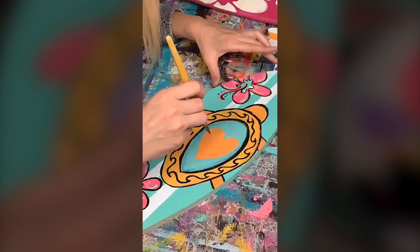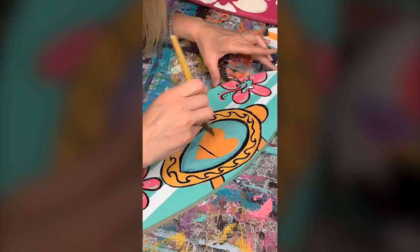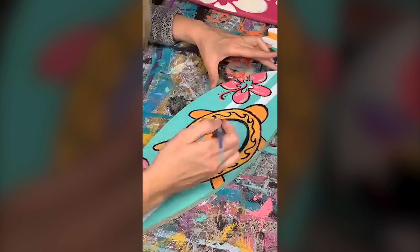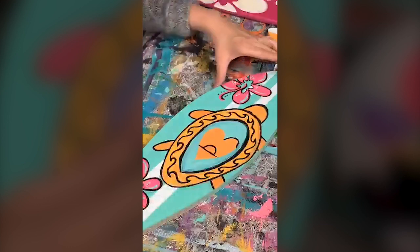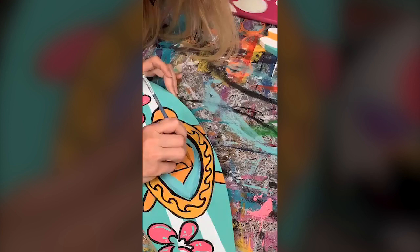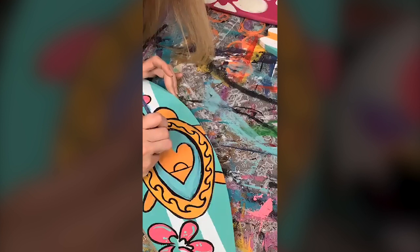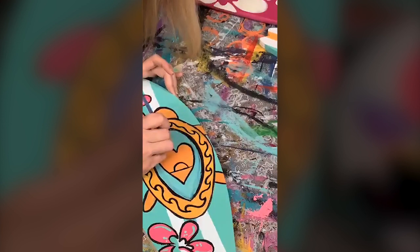Can I still see that okay? I think so. A straight line across. I'm gonna try to paint it this way so you can for sure see it, so my hand doesn't get in the way. Got a little too much water in that one.